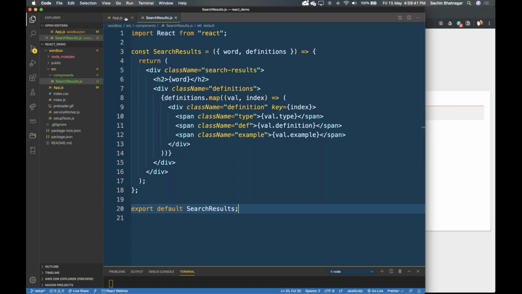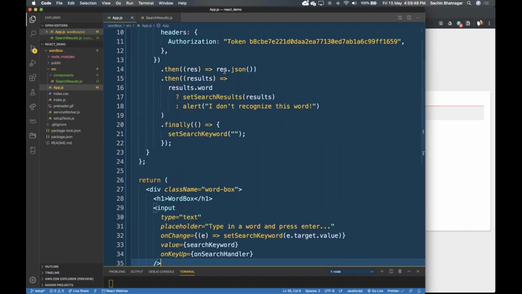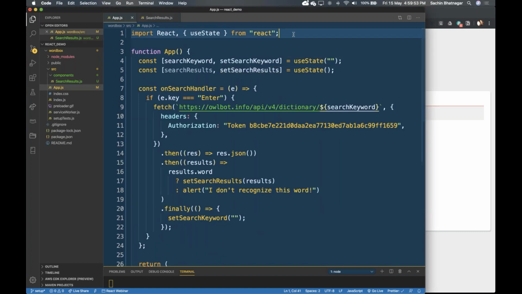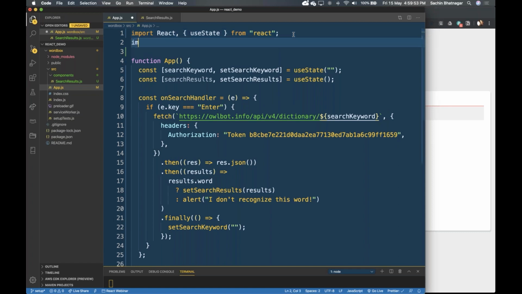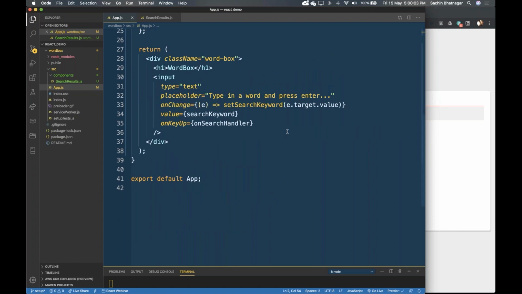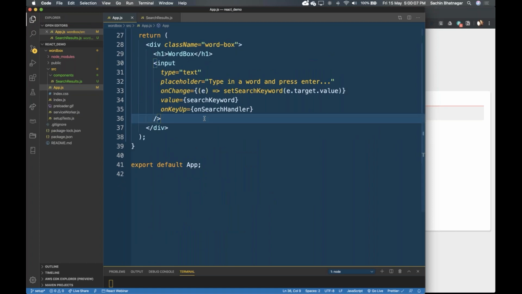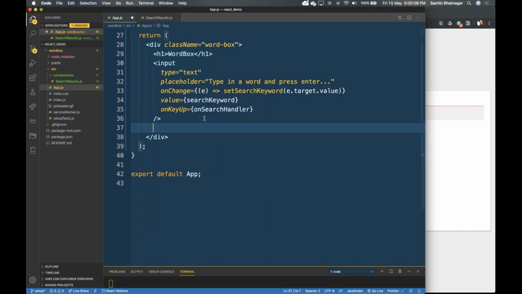So this now becomes a self-contained component that will display all the data that we have, and all you have to do is just go to your main file, your main function component, and import it in: search results. Okay, and once we import it in, I'm just going to render it here, and when I render, we can do conditional rendering. So what we'll do is we'll say that when you've got search results, that is when you have results to show, then render the search results component, and see how we express components.